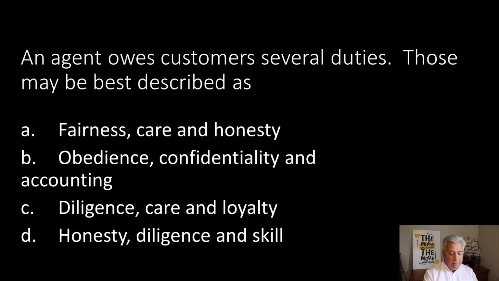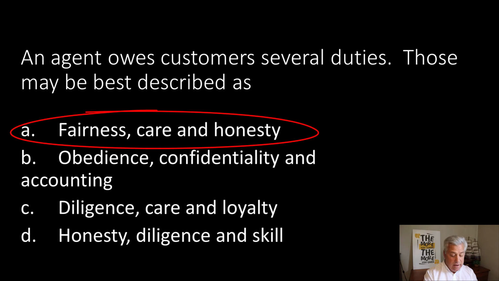Question number 11. An agent owes customers several duties. Those may be best described as, and the answer here is A, fairness, care, and honesty. Let's not forget who the customer is, the unrepresented third party. This party is representing themselves. We owe clients obedience, confidentiality, accounting. Those are the duties of an agent. A customer, a party that's representing themselves, we still have to treat them with fairness, care, and honesty.